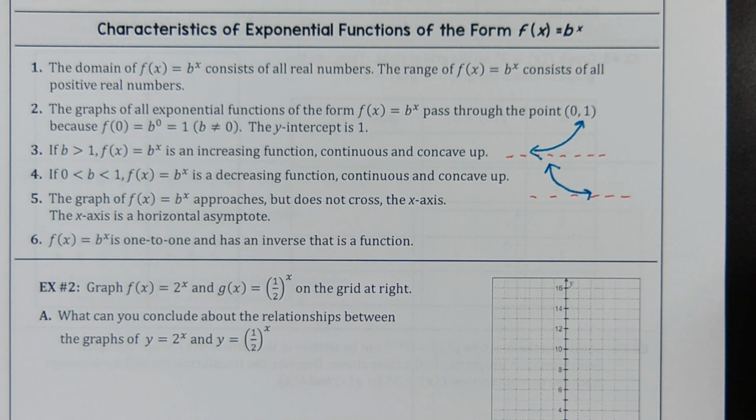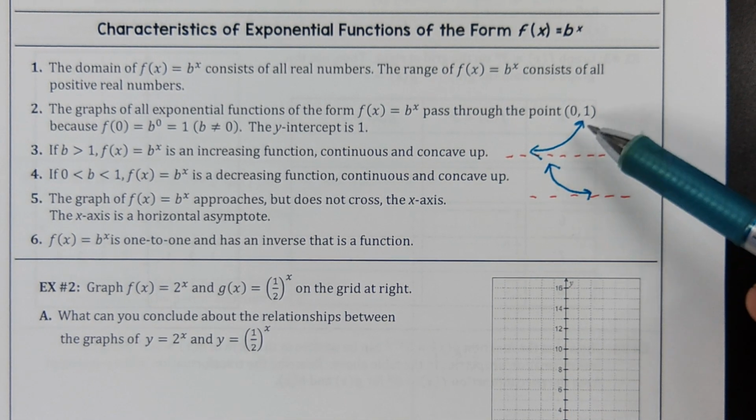Decreasing tells us that all of our rates of change are negative. That's the same thing as saying your first differences are negative. And we've already mentioned what it means to be concave up. Concave up means the rates of change are increasing, or you could say the first differences are increasing, or you could say the rates of change of the rates of change are positive, which is the same thing as saying the second differences are positive. Okay? Just saying all the different ways.